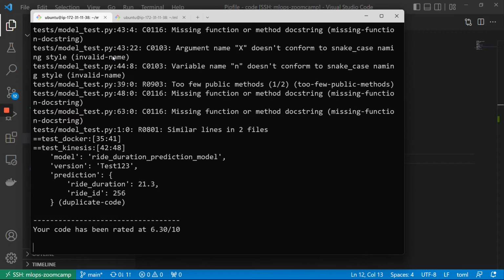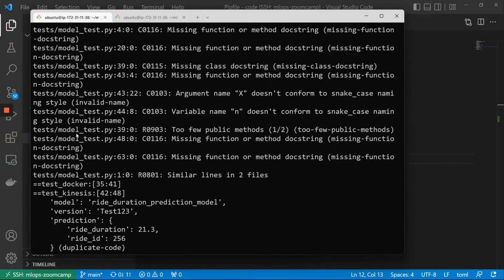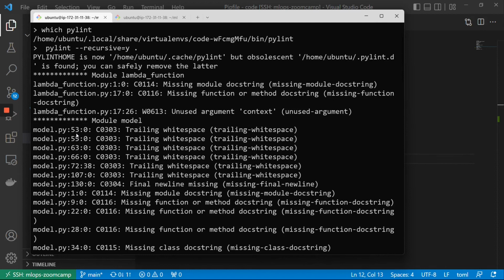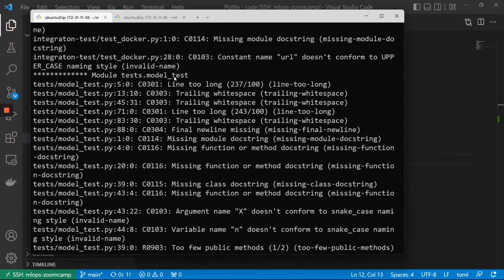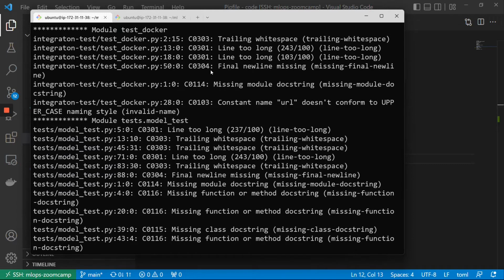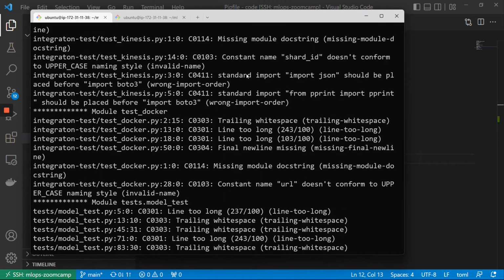So we can actually run this for all the code, and you see the things that it found. There are quite a lot of things like similar code, missing function or method docstring, it didn't like some of the names, and so on. These are useful suggestions, maybe not all of them. Some of them are useful, some of them we should think about whether it makes sense for us or not.